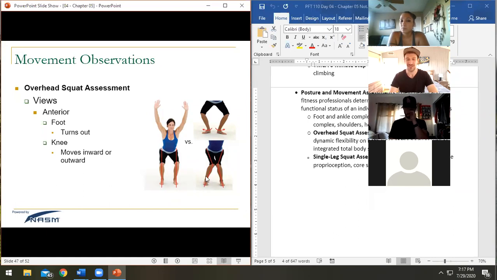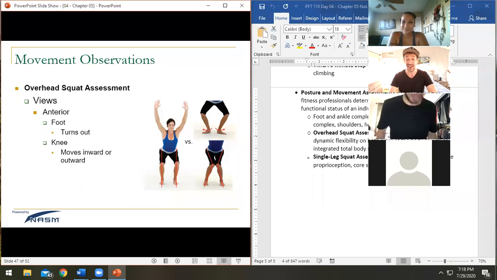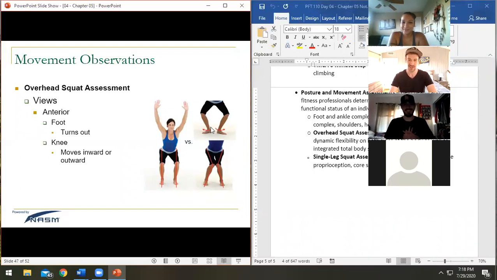Although the model for this, I love this picture actually. I don't know how this lady must be so mobile because she's always the example we use. I can't do this without also moving my feet. I don't know how she does it, and I have super mobile ankles. Ankles are not my problem when it comes to mobility. I don't know how she does this. She totally keeps it in alignment. And then we see feet turn out and she goes in totally the opposite direction here and just way overdoes it.